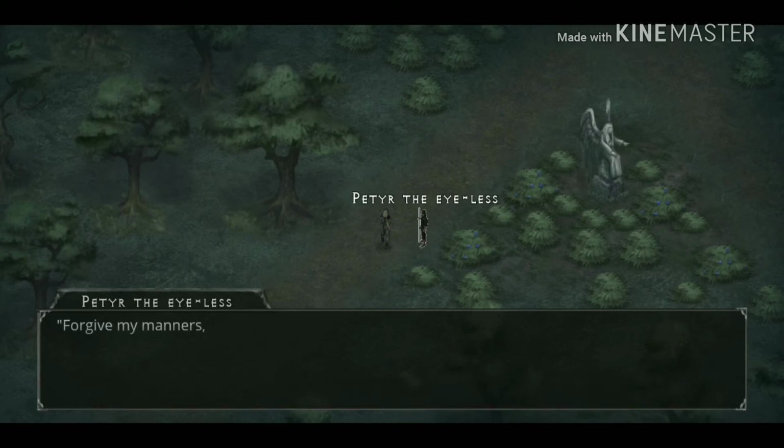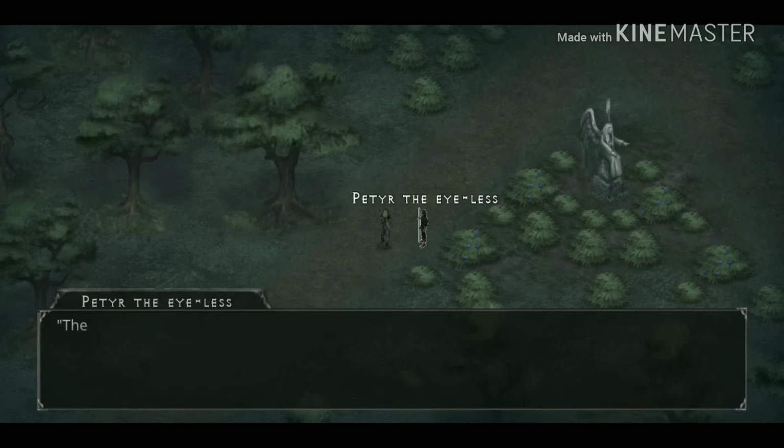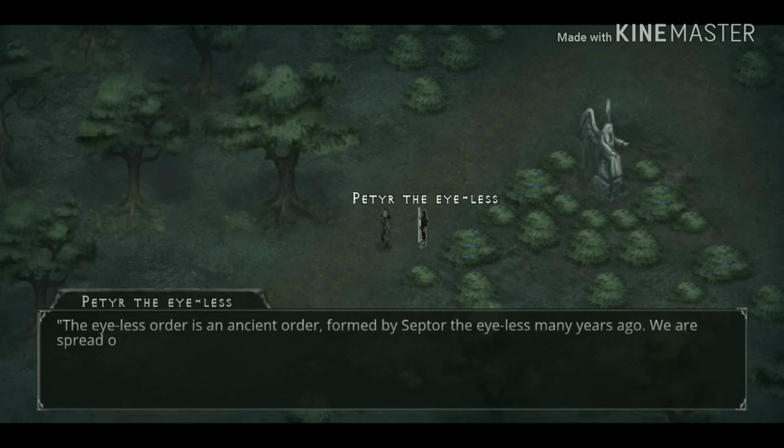Who are you? Forgive my manners. My name since enlightenment is Petri the Eyeless, humble member of the Eyeless Order. The Eyeless Order is an ancient order formed by Scepter the Eyeless many years ago. We are spread out over the world today, giving directions to people in need.